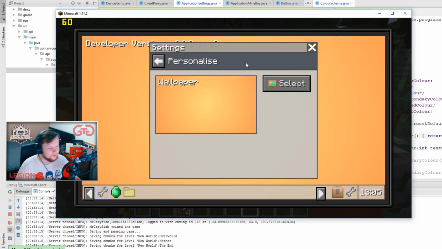That's pretty cool. Select. I want to have like two other options here, but what are they going to be? Select. Select. I don't know what I'd make it.